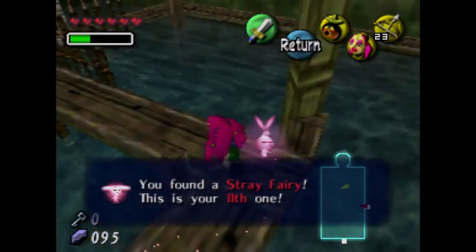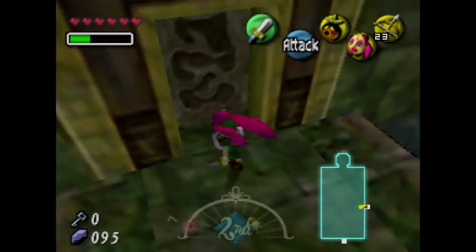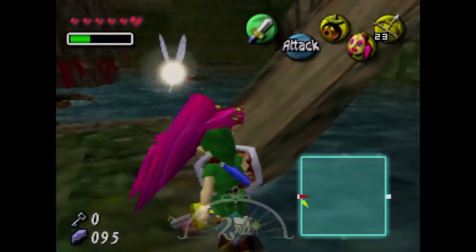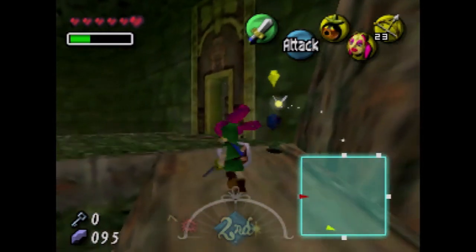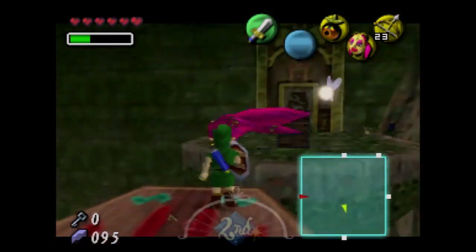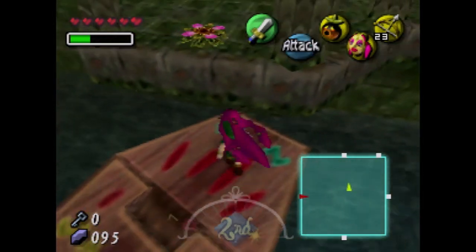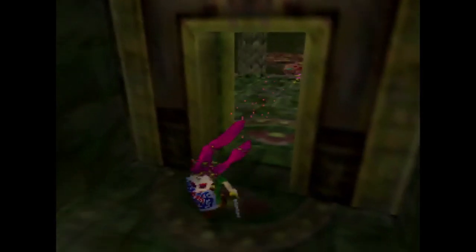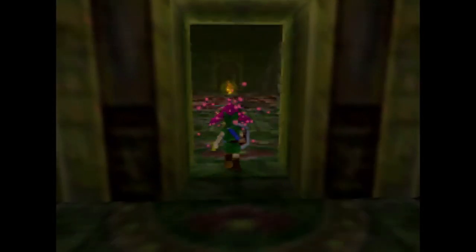Anyway, that's the last of the stray fairies we can get in this room. That's 11 stray fairies. And the remaining four are in a room, but we also need to get the boss key first, which we need to fight a mini boss. If I remember correctly, I think it's this room that the mini boss is in, but I could be wrong. Oh no, that's where the boss is, but we don't have the boss key, so.